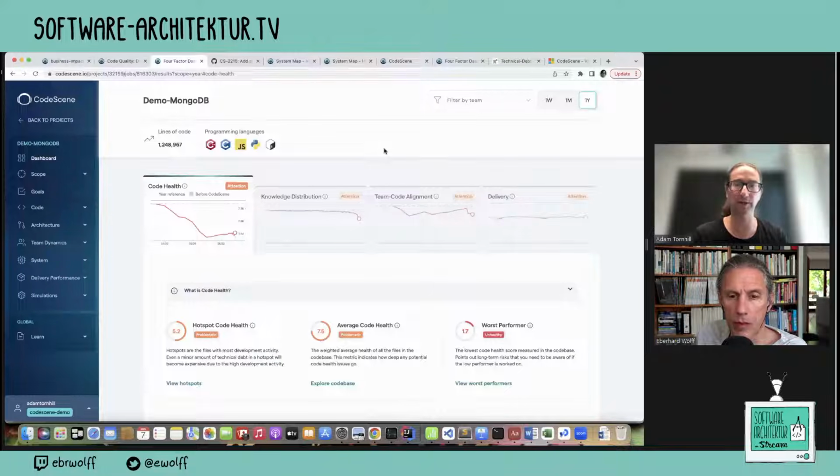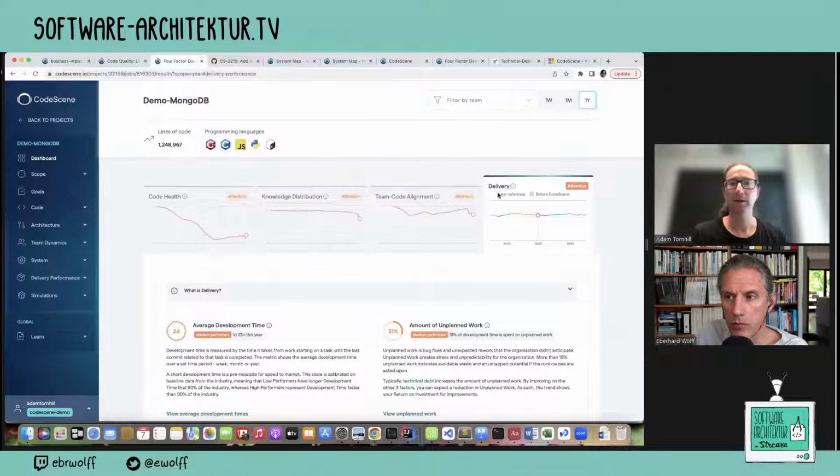And what's also nice is that you can actually make a business case for refactorings, because we know about these code red findings and they are visible in CodeScene too. So if you go to a delivery tab here, you can see that delivery is a combination of how long you need in development and how much of your work goes through as unplanned work. Unplanned work is basically post-release defects or production crashes.